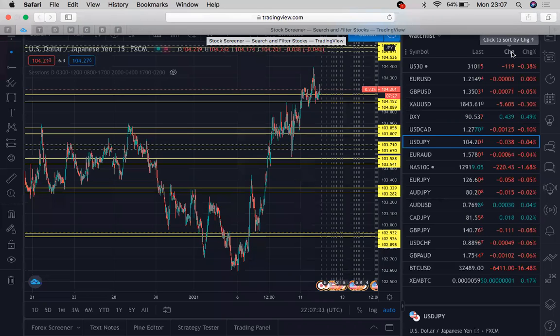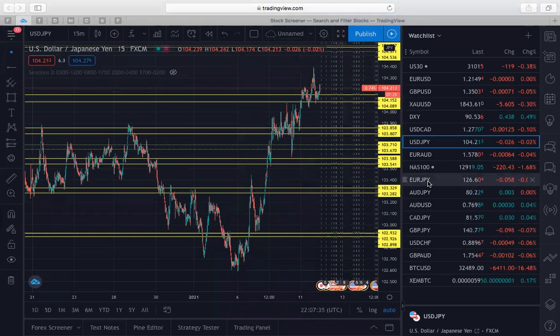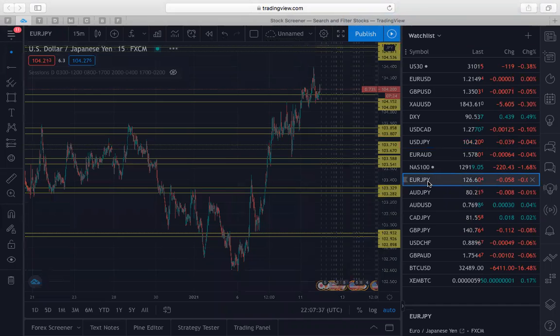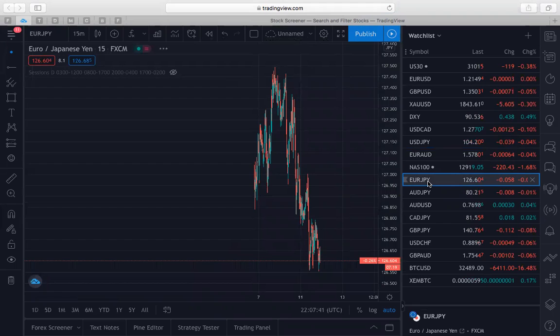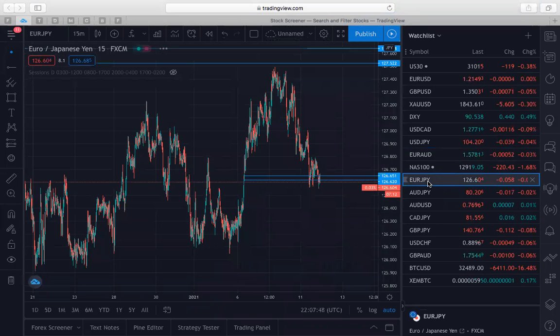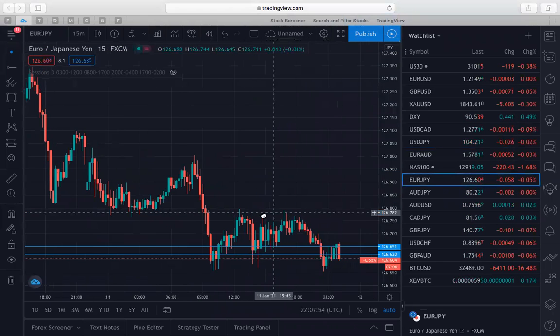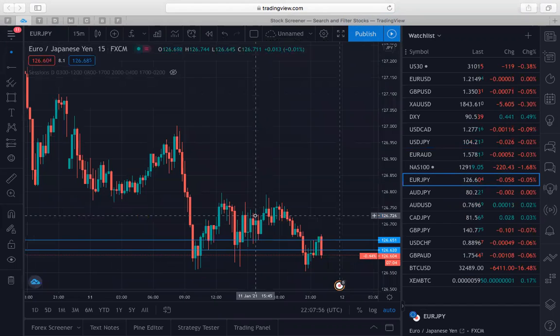I get how to find what pairs to trade for the day, or what pairs are weaker than others for the day. And then you go from there. But once you've found the pair you're going to trade for the day, are you going to previous zones, or are you choosing a certain area within the range? Oh yeah, I go to previous zones.